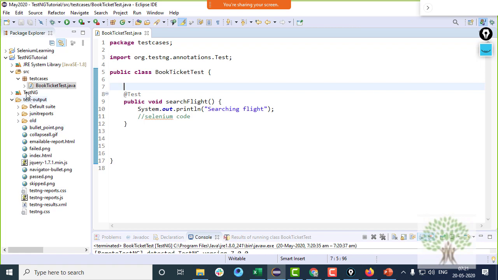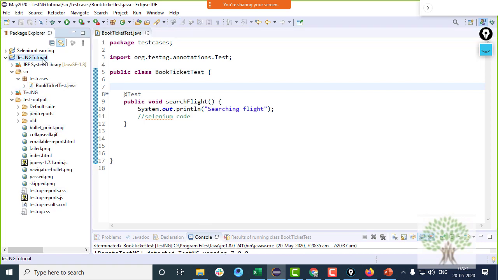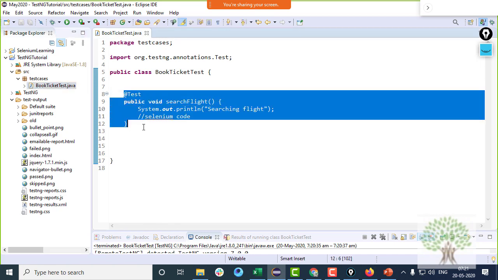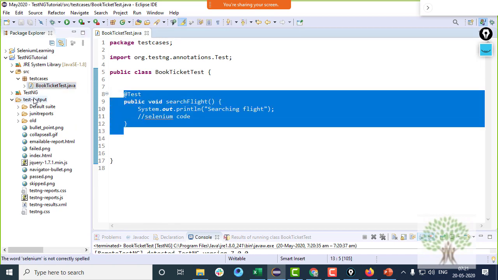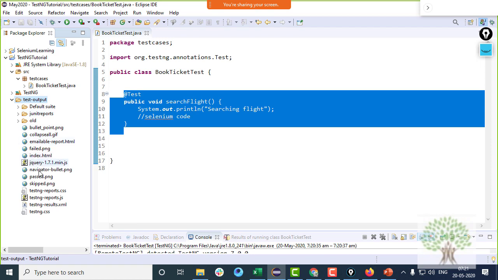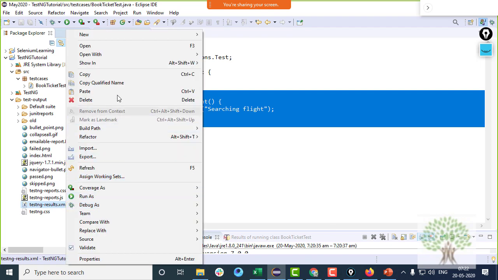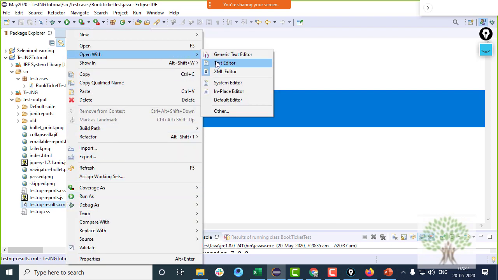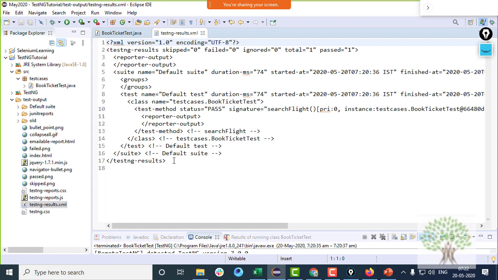Fine. So we have this TestNG tutorial project in which we just had one test case in this one Java file. We executed it and automatically it generates this test output folder. There is one file known as testng-results.xml. I will just open it in a normal text editor.